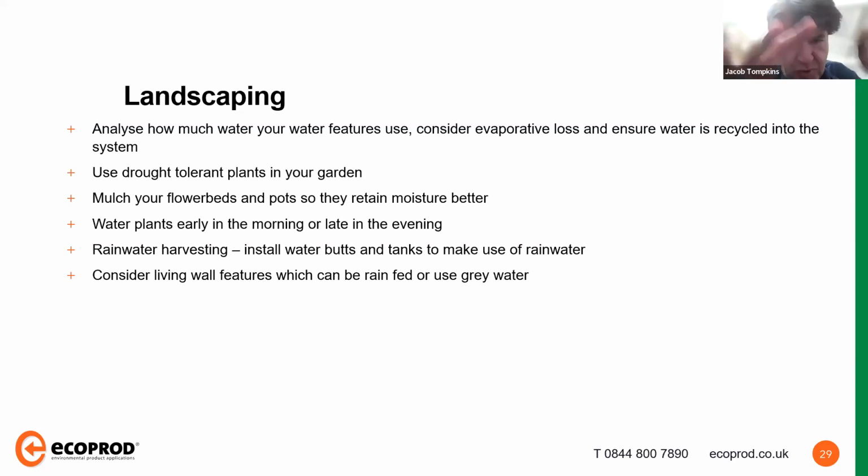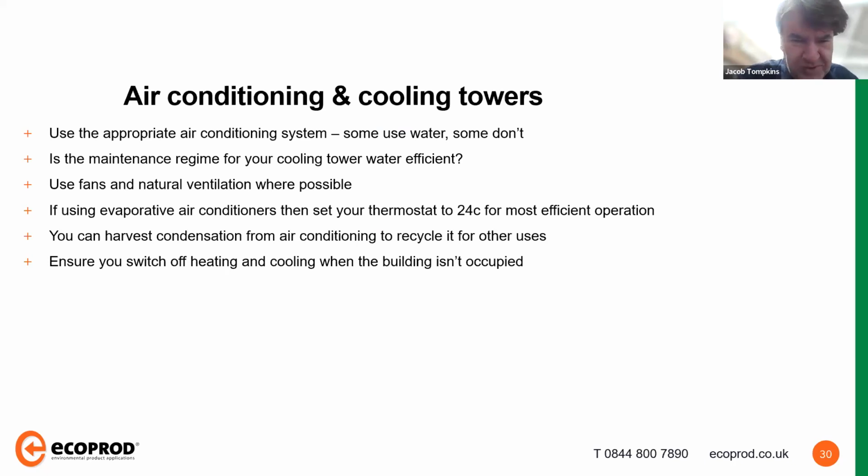Everyone likes a big squirty fountain, looks lovely, but unfortunately it's got high evaporative loss. So it might be worth looking at trickle fountains with recycling systems. You see these quite a lot now, and there are a lot of new types of water features that still have biodiversity benefit, but have lower evaporation losses and are more appropriate for the sort of climate we're moving to. Sorry, covered quite a lot there, but we're happy to talk about these.